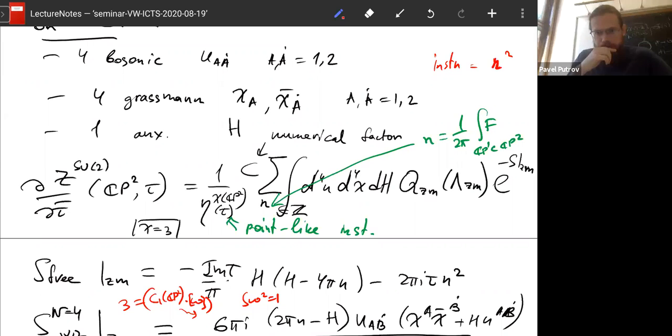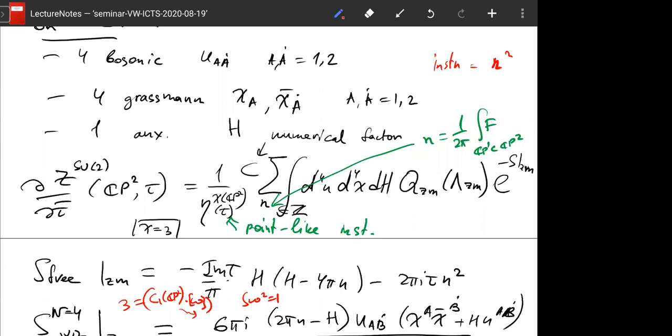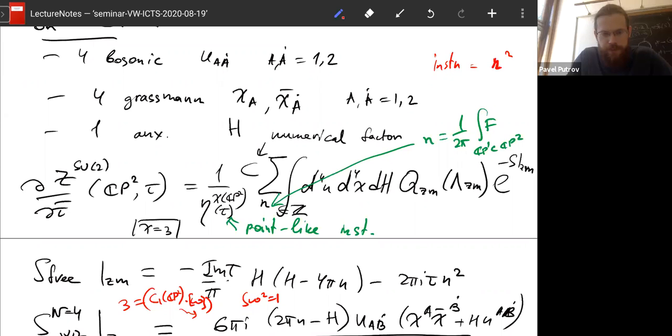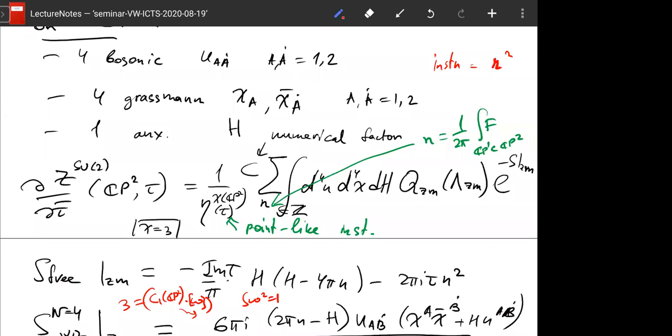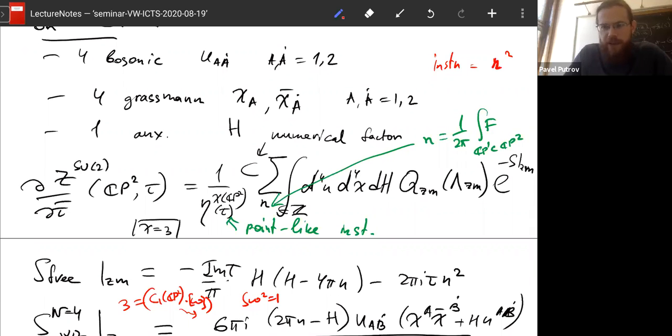Thank you. Hello. Yeah, okay, sorry. So, when you calculate the del z by del bar, you have this numerical factor, the normalization. Is that easy to compute? What is the easiest way of fixing that factor? No, in the 4D calculation we don't fix the factor. But it can be fixed using a 2D calculation.